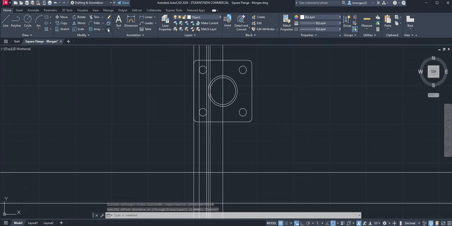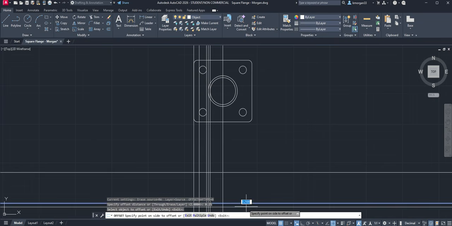So I bump into an object, so all you have to do is make sure that you click. Sometimes my mouse is really sensitive and it won't go 0.25, and after you click it, you can enter it. And then of course you want to offset this guy a little bit down. So we just click it down like this, and after that end that command by pressing the enter key on your keyboard, and go ahead and save it.